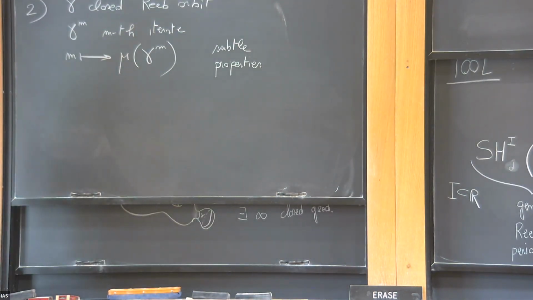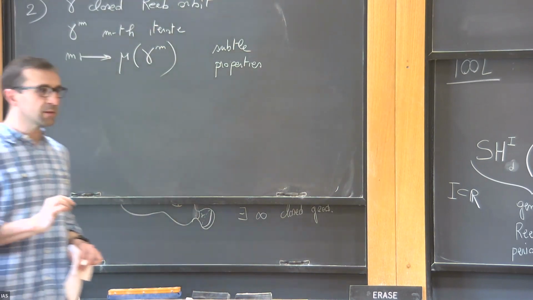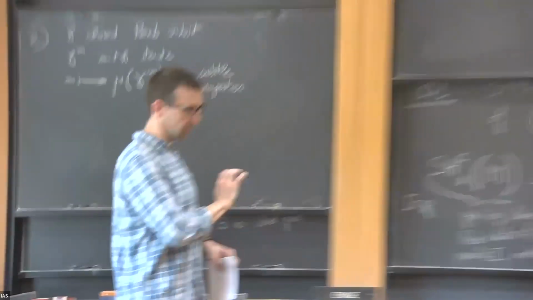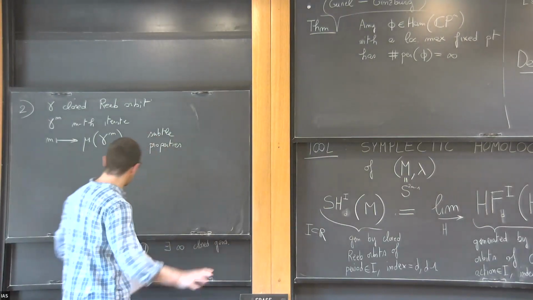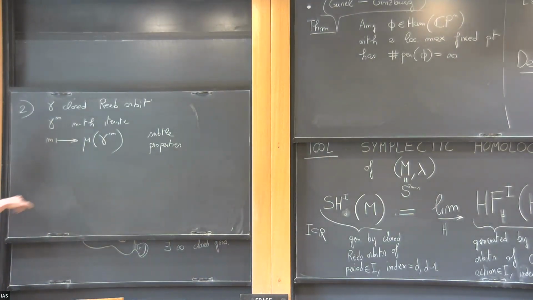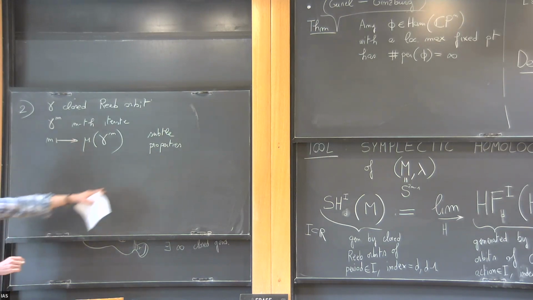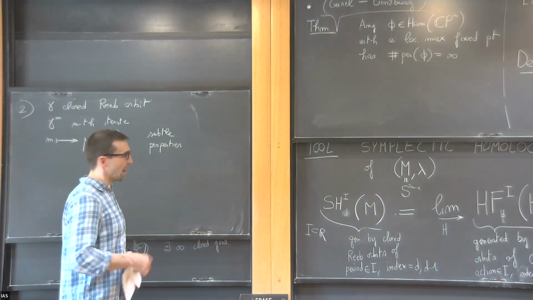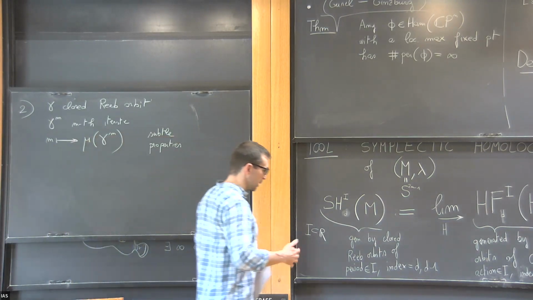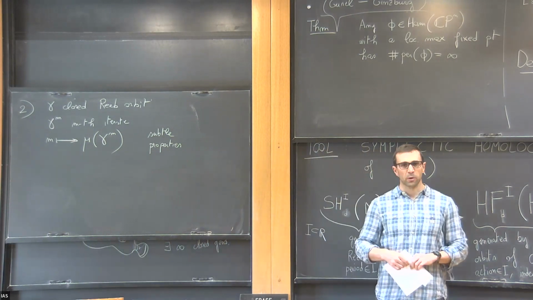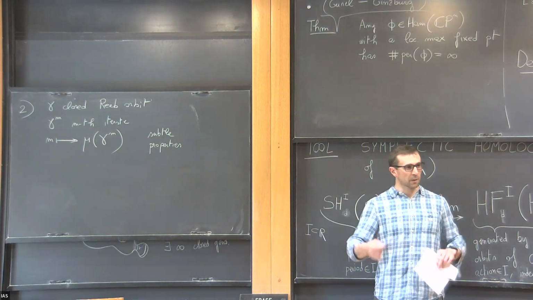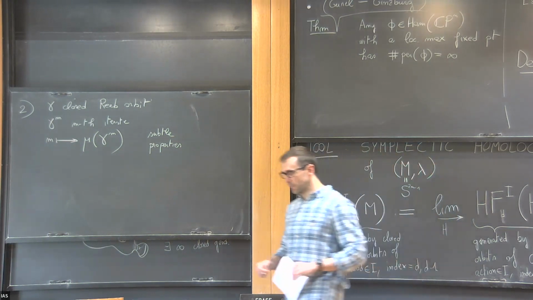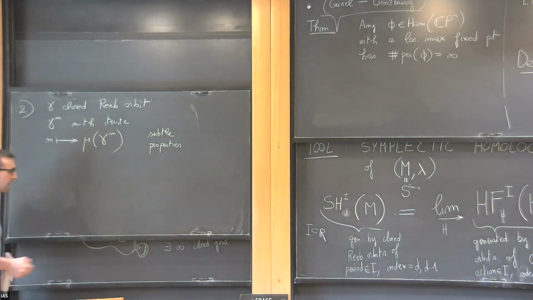Since I have 10 minutes, perhaps I don't write the subtle properties in more detail, but I can tell you either by voice at the end or after the 10 minutes, because I prefer to finish the proof instead. These subtle properties are related to what Yiming Long called the common jump index theorem. Nowadays, we understand it a little bit better, I think. Viktor called it in some paper index recurrence properties. It's really an index version of the Kronecker theorem. I'll get back to that at the end.